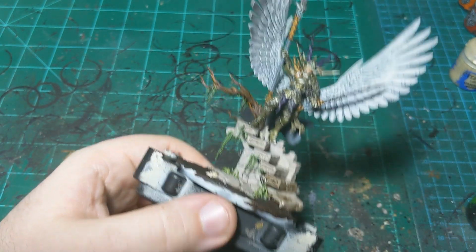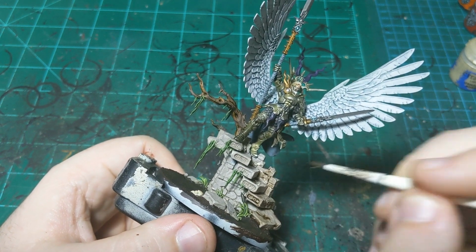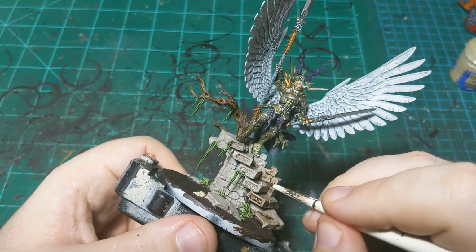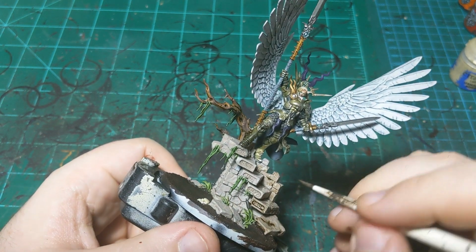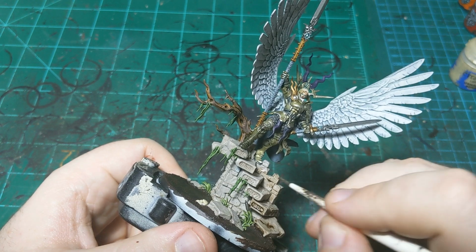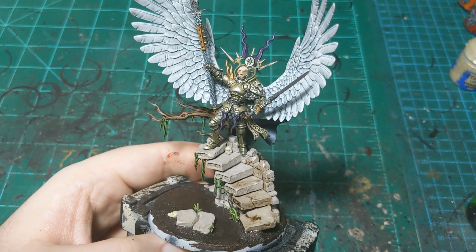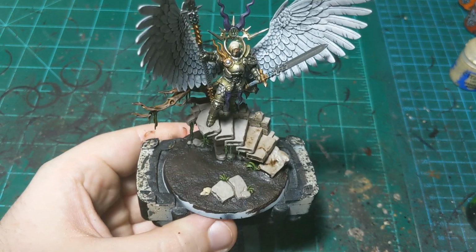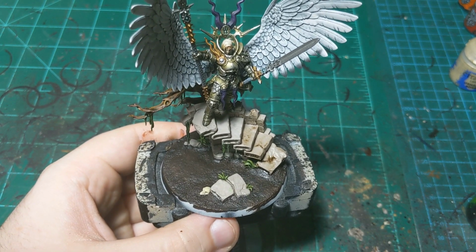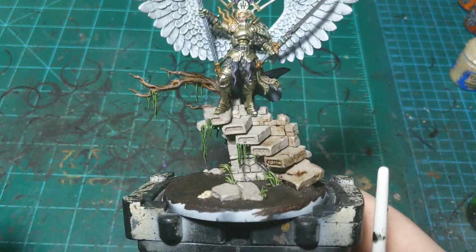I'll do it on some of the bricks here so you can see what I mean on the bricks. So I'll put it on pretty heavy here, wipe my brush off, and then come back and just rub the brush along the individual bricks, pulling the color back off. So I'm just going to keep doing this on the rest of the miniature. Once that's done, we'll let it dry completely, and then I think it will be time to move on to some of the flocking and the resin we're going to add. So I'll see you then.